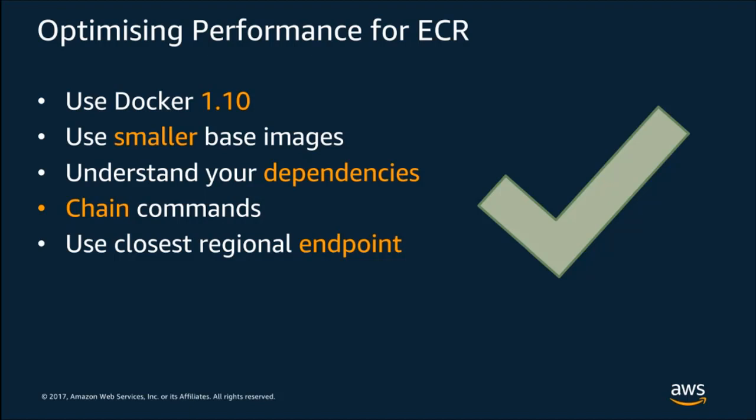Another cool thing is that Docker can cache layers, which can really speed up your build time. So if nothing on that layer has changed since the last build, Docker uses that cached version instead of rebuilding that entire layer. But remember, each layer is dependent on the layer which came before it. If a layer changes, Docker recompiles not only that layer, but any layers that come after that as well. So you want to place things with little dependencies that don't change earlier in the Dockerfile. That will really help you optimize that build and the upload process.